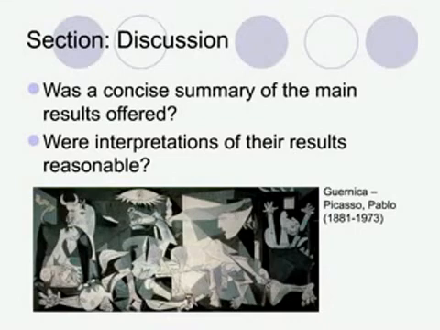A good discussion section should have a relatively easy to follow flow of ideas. It should also provide a clear and concise summary of the results. Most importantly, it should offer reasonable interpretations of the results and place these in the context of past research. However, to do this may be harder than it sounds. There are many types of argumentative errors inherent in the discussion section. In the next slide, some of these logical errors will be pointed out.